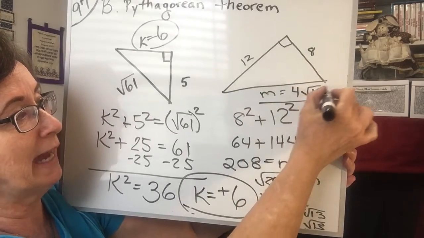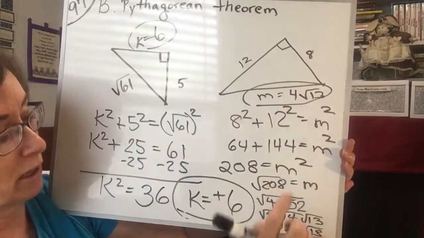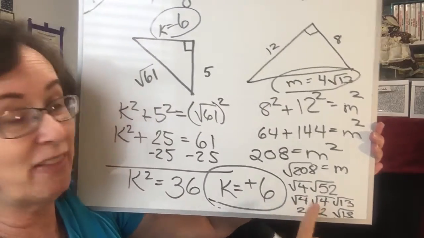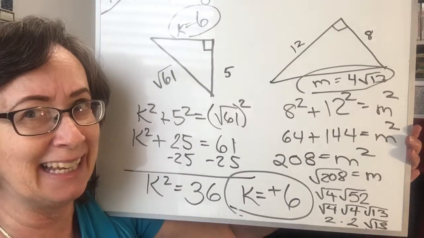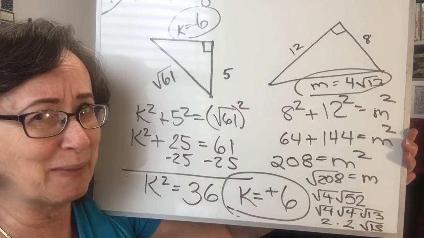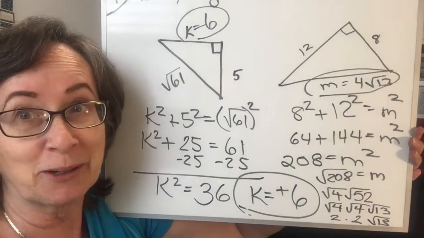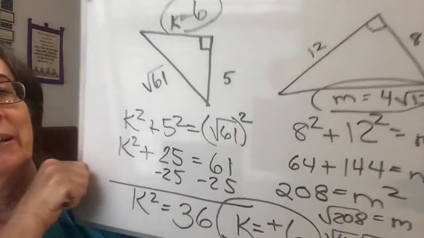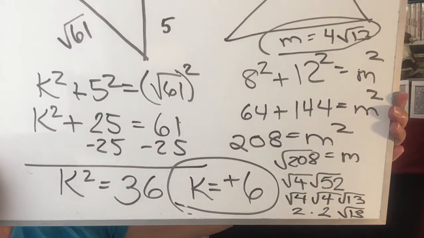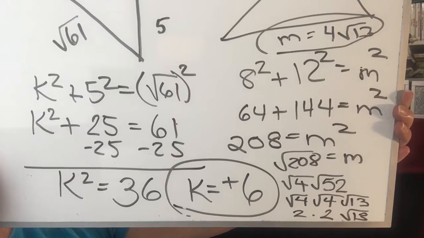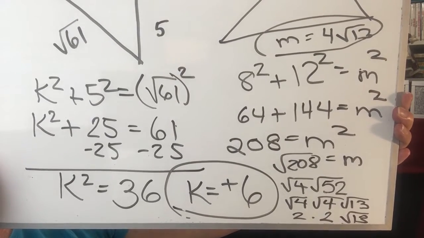Now I could have gotten to that answer a little bit faster if instead of pulling out a 4 and then another 4, I had seen a 16 that I could have pulled out at the beginning, but I didn't see that. So I just pulled out a 4 twice and it worked. So here, before I cut it off, you can see the close-up of our Pythagorean theorem work.